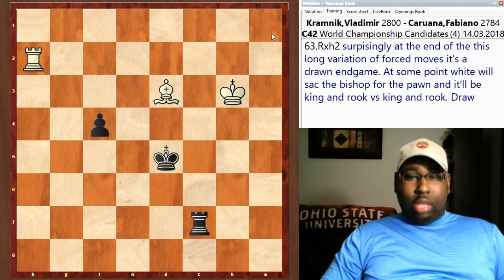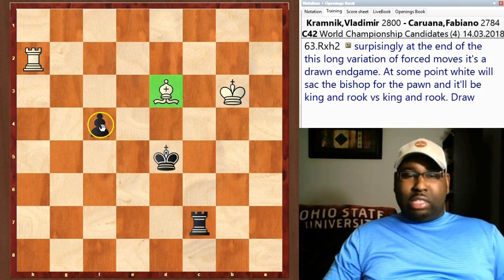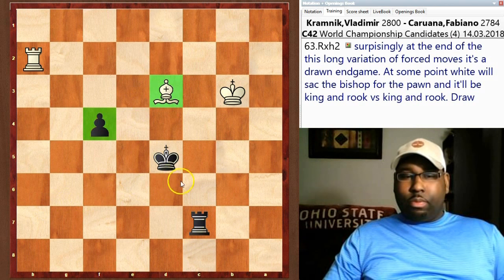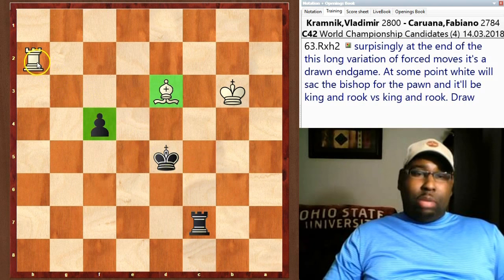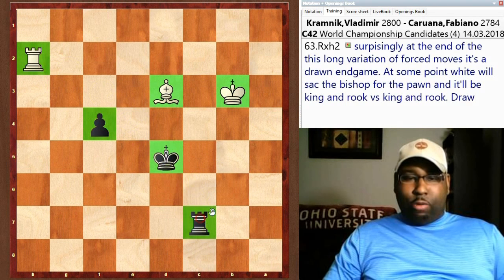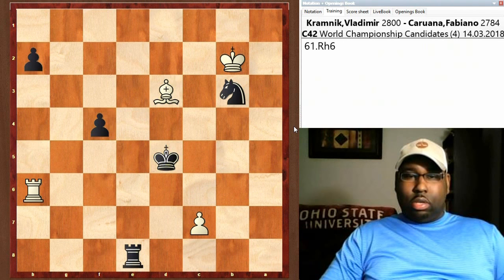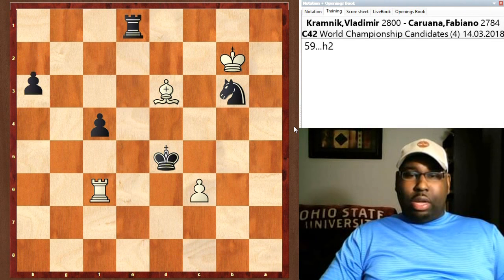At the end of this long variation, it's a drawn game. This is a draw right here because at some point the bishop is going to have to sacrifice itself for this pawn right here. And then you're just going to be left with king and rook versus king and rook. So this is a draw here. But that wasn't what happened in the game.